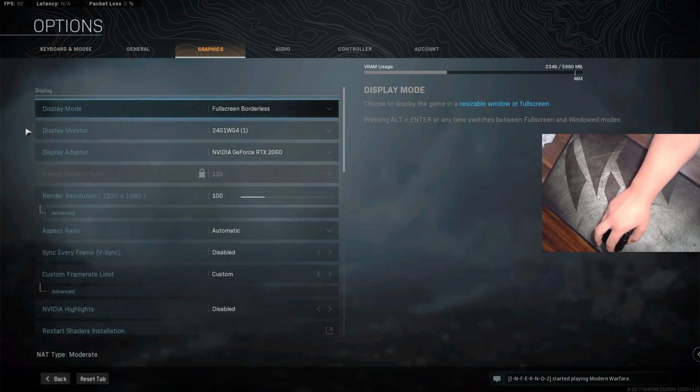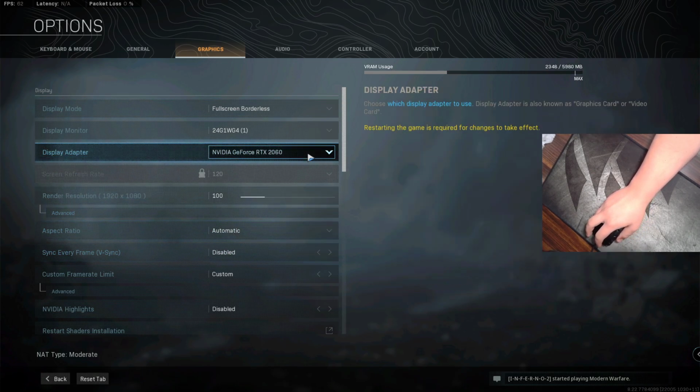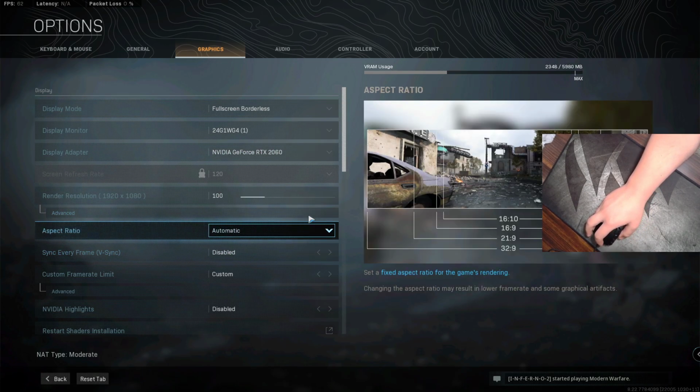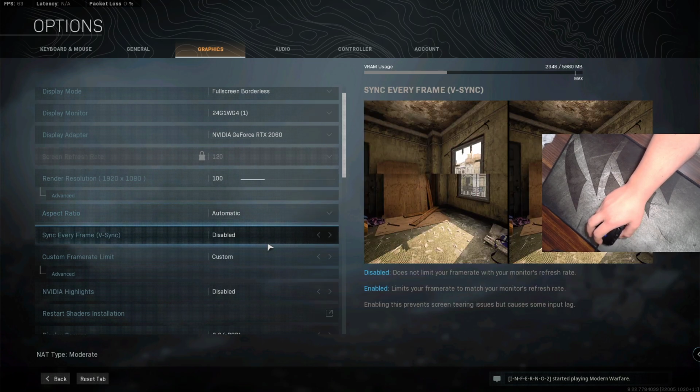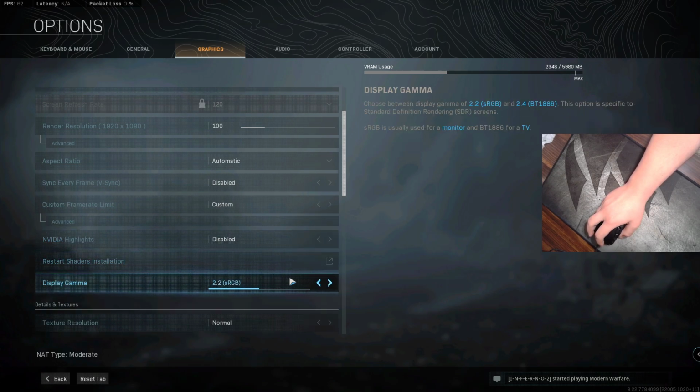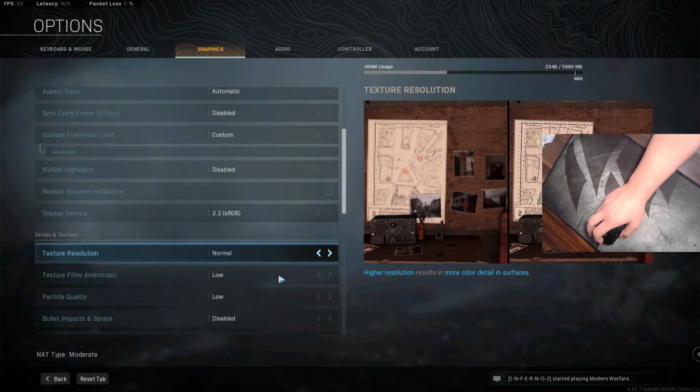I can reach about 100 FPS in every game if I'm overclocking it, which is another video I'm going to explain a lot more next time. I'm playing in 1920 by 1080p. The aspect ratio is disabled. VSync is disabled. Most of my stuff, as you can see here, is disabled.